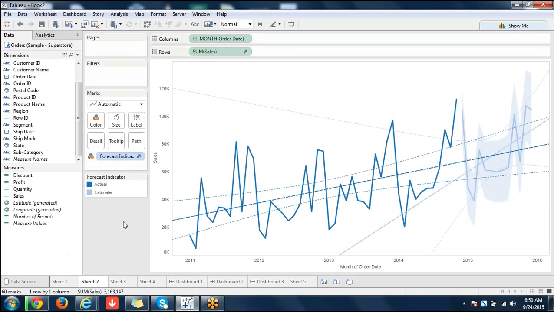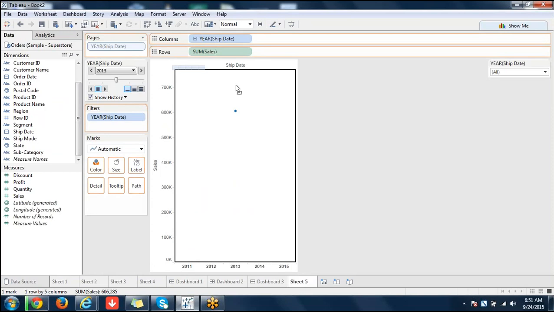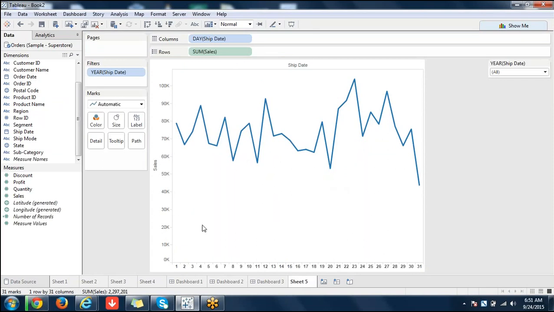I'm not getting what you are trying to do, Stuti. What I am trying to do is, for example, in pages. Pages is something, if you have too much amount of data, for example, you have data like this, it's too much amount of data and it's only for 1 year. So if it is say all, it's all here.